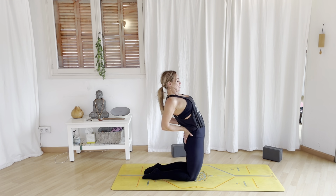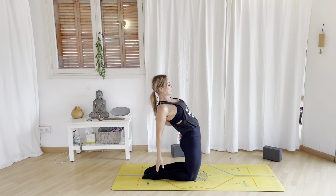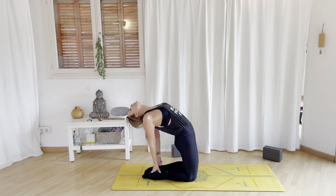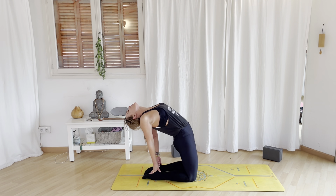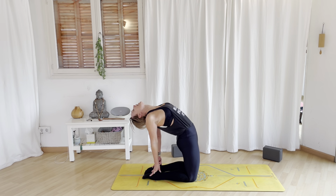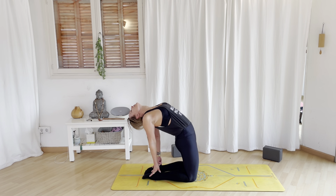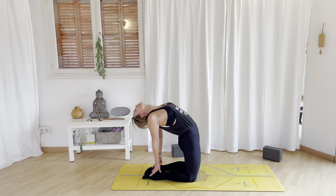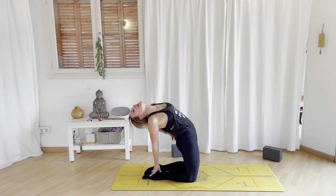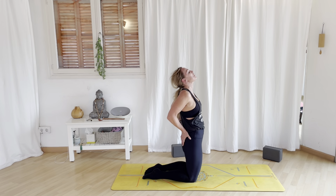Inhale, chin to chest. Drop the right hand down, and then the left. You could tuck the toes. Drop the head back. 5 cycles of breath. Open the mouth, exhale. One more cycle of breath here. Walk the hands back onto the sacrum to lift yourself up.